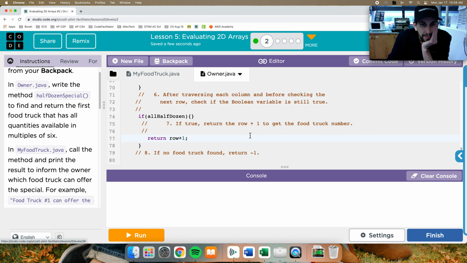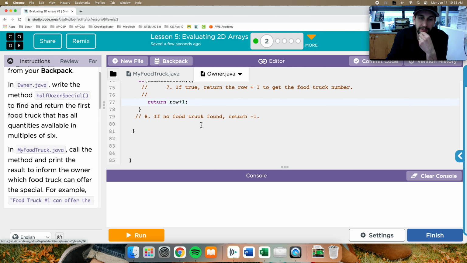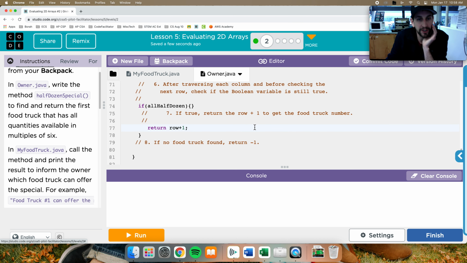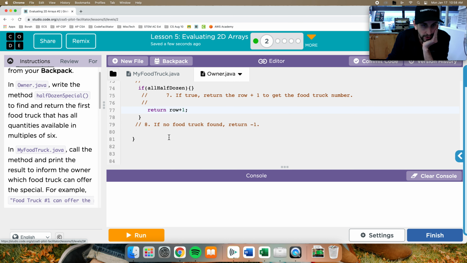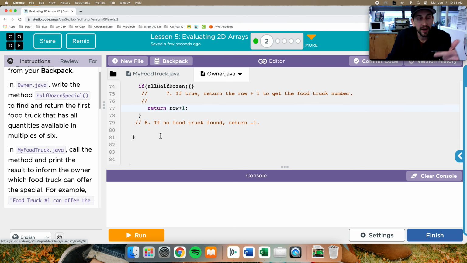Flow back down here. It says, if no food truck found, return -1. Okay, so that means that we have gone through all the rows of this two-dimensional array and not found a food truck with inventories of multiples of 6.